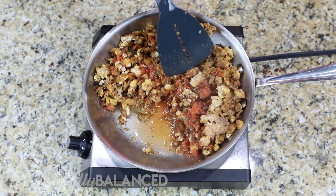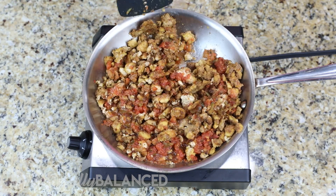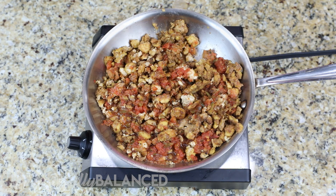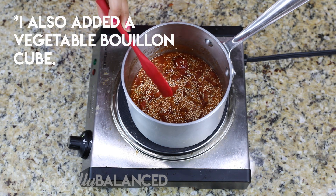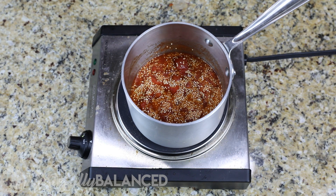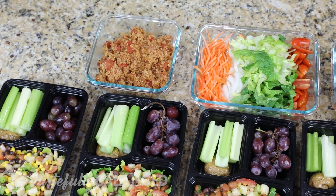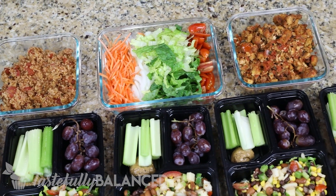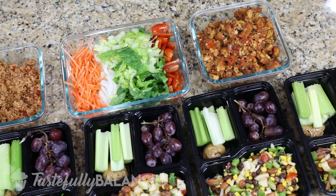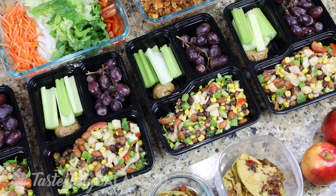I was planning on making taco bowls, so I wanted to make a rice dish. All I did was take some quinoa and a can of diced tomatoes — about half a cup of quinoa to one can of diced tomatoes — boiled that up, let it sit on low for about 15 minutes, then fluffed it with a fork and it was done. I paired it with a bunch of veggies: lettuce, onions, carrots, and tomatoes, all cut up so that when we're ready for dinner, all we do is warm up the rice and taco meat and the veggies are ready to go. You just throw everything into a bowl — it could not be easier.